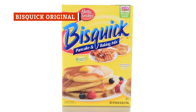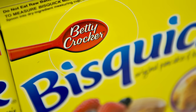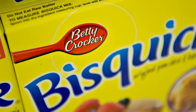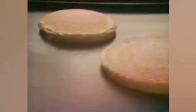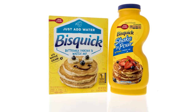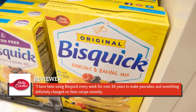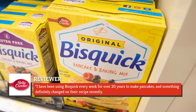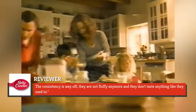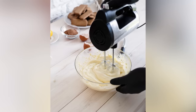Bisquick was the most popular brand of baking mix products in the United States in 2020, according to Statista. This is why we were quite shocked to place Bisquick pancake and baking mix so low on our list. While Bisquick pancake mix may still be a pantry staple for many, other unsatisfied consumers are convinced that the company has made updates to the recipe that weren't totally successful. One reviewer on the Betty Crocker website said, 'I have been using Bisquick every week for over 20 years to make pancakes, and something definitely changed on their recipe recently. The consistency is way off — they are not fluffy anymore and they don't taste anything like they used to.' Others express concern about the mix possibly containing milk and egg products, which are allergens for many people.